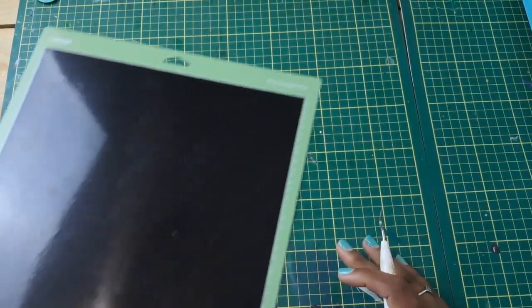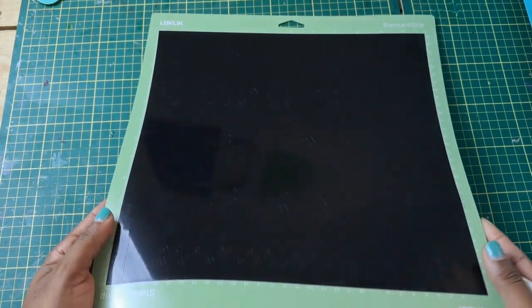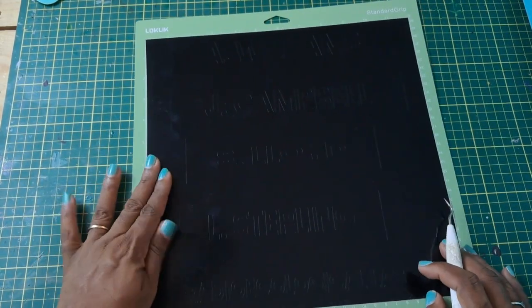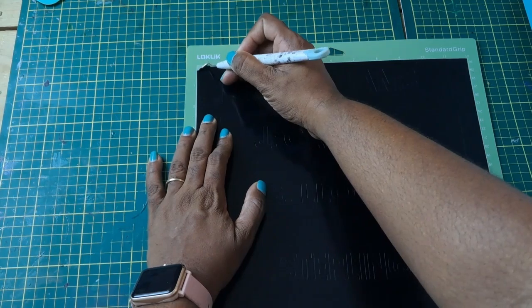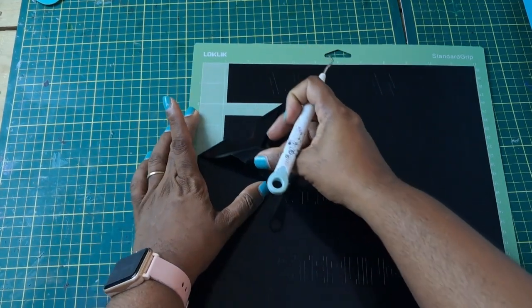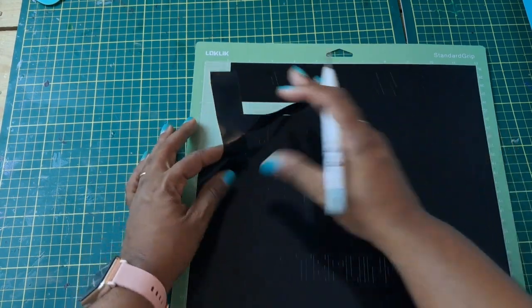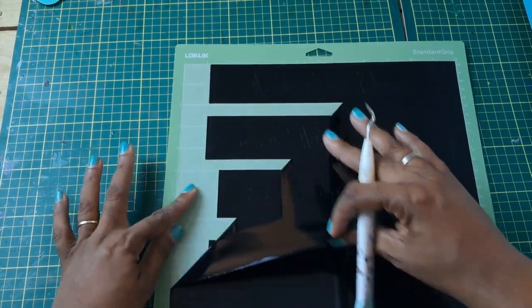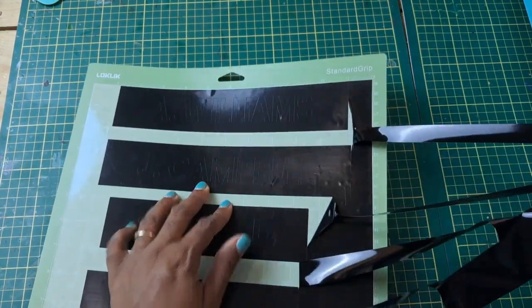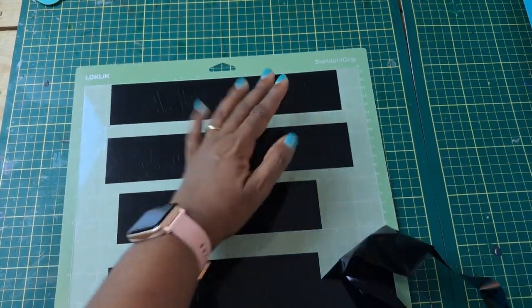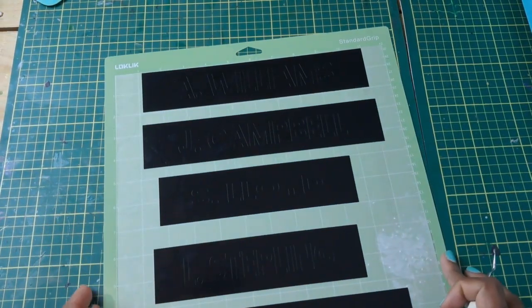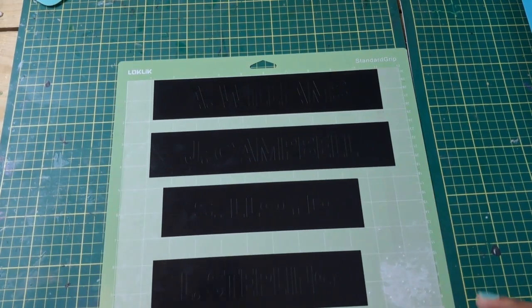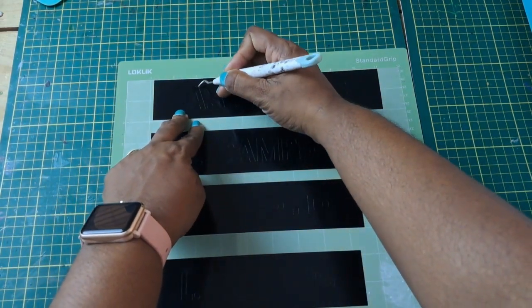All right, so here it is. Because I'm doing the stencils, it sort of acted as a weeding box, so that should make life easier. So I'm just gonna go ahead and pull up from the corner and weed out all the empty spaces. I know we tried to save this vinyl, but because I'm losing vinyl from here, we're just gonna go ahead and pull this out. Because it's a stencil, it just acted pretty much like a weeding box. All right, so let's get that over there. And it's a stencil, so we're gonna go ahead and just pull out all the letters. And that weeded up quite easily.